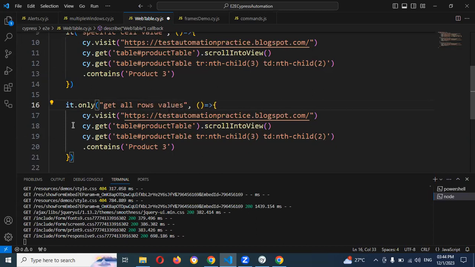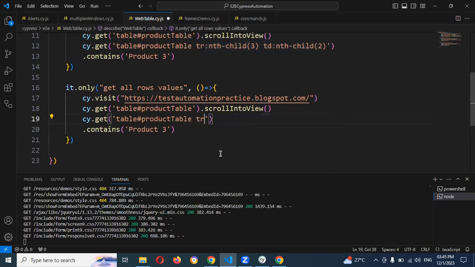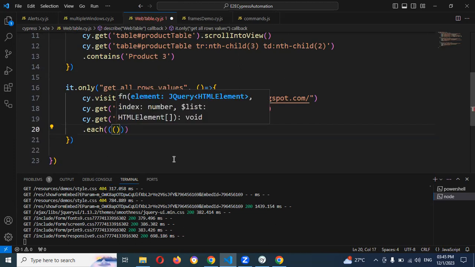Up to here it is the same. Then I'm going to delete all these things, because we want to bring the complete table, since we need to print all the row values. I don't want to use this particular code. Now here each block will take 3 parameters.